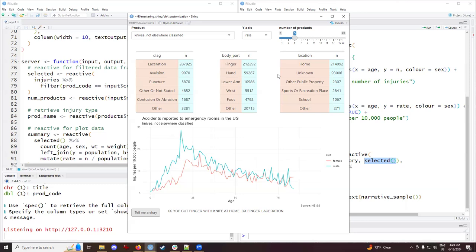So yeah, and for interactivity, I think the data table also has this kind of selection. So we could select rows from the table and, based on those rows, do some analytics and make the application more engaging. For example, in the diagnosis, if you want only the puncture or other or not stated, we could select them and, based on the selection or the clicks that the user makes, filter the graph again. So yeah, it's a pretty interesting idea to explore if you want to make it more interactive, more like a product than just an application.